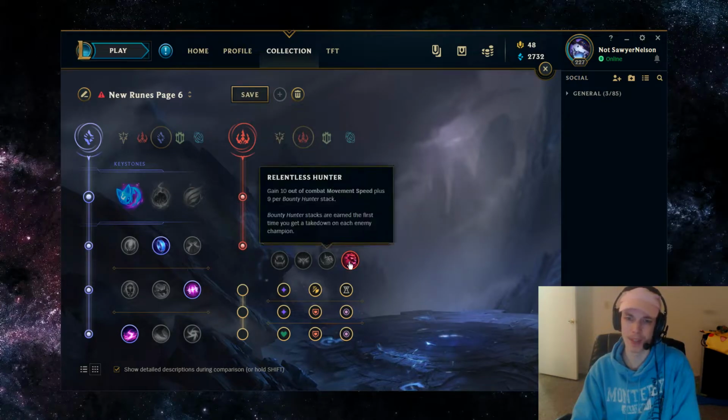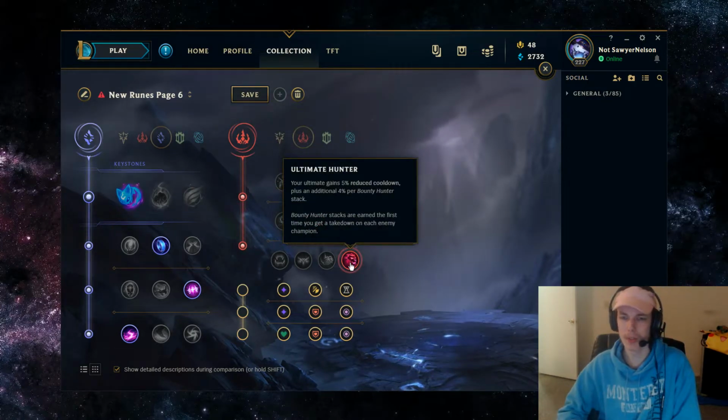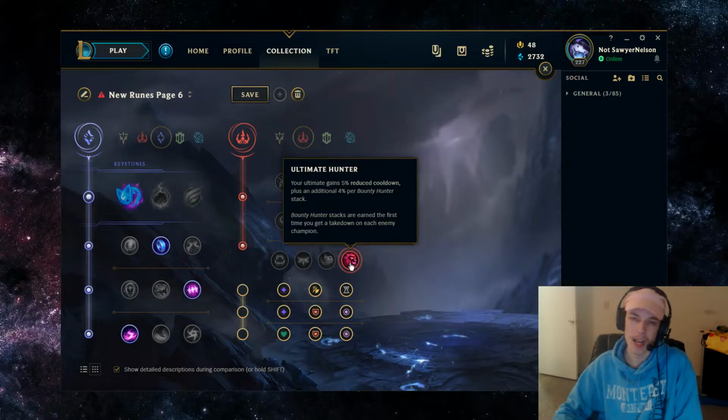And then Ultimate Hunter, your ultimate gains 5% reduced cooldown and then an additional 4% per Bounty Hunter stack. The Bounty Hunter stacks are basically for a unique champion kill, so the support's one, the AD's one, the mid lane's one, the jungle's one, etc. So you're probably guaranteed to get at least 2 Bounty Hunter stacks before 10 minutes in most games. So at the very minimum, Ultimate Hunter is usually around 9% by the time you're level 6.